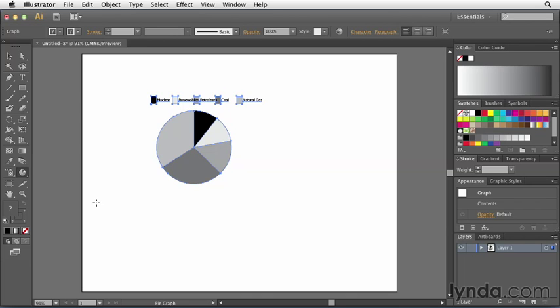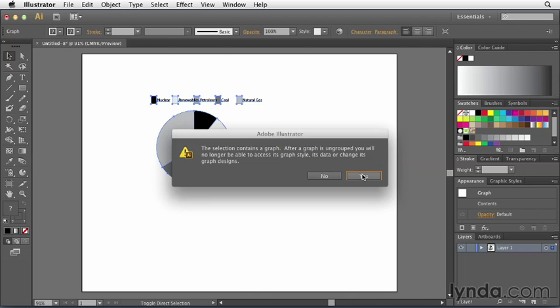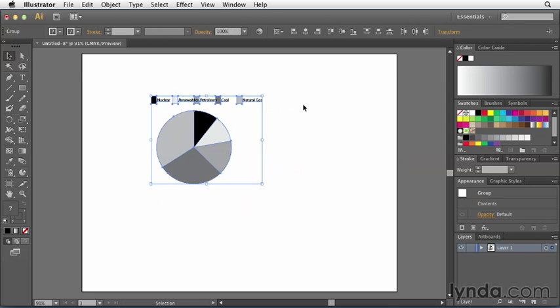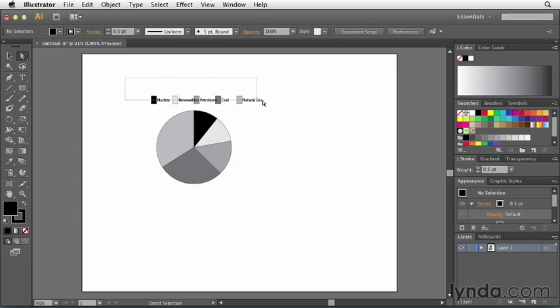Illustrator doesn't have a donut chart tool, but if you think about it, all a donut chart is a pie chart without the middle. In other words, I could simply take this and ungroup it. Command-Shift-G or Control-Shift-G allows me to ungroup something. So I'll go ahead and ungroup it. Let me get rid of the legend that I have here. I'll use my direct selection tool and just simply select all those and delete it.